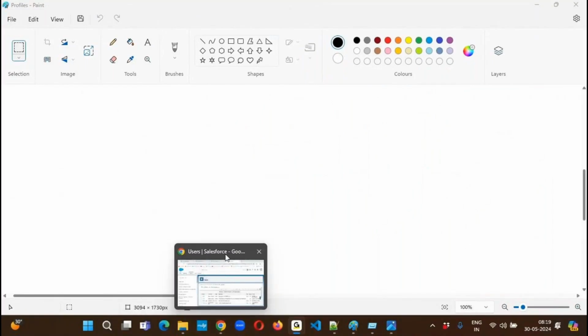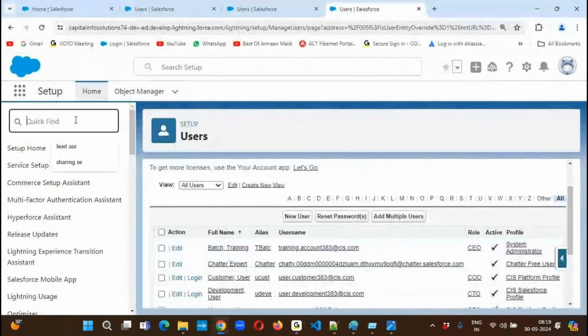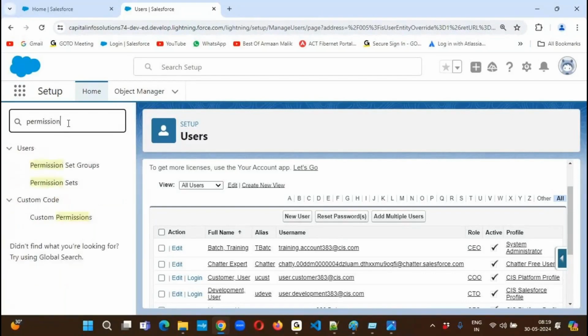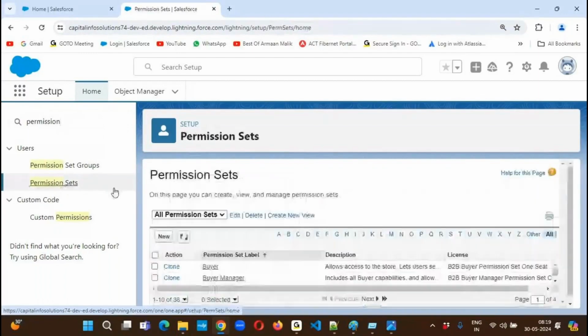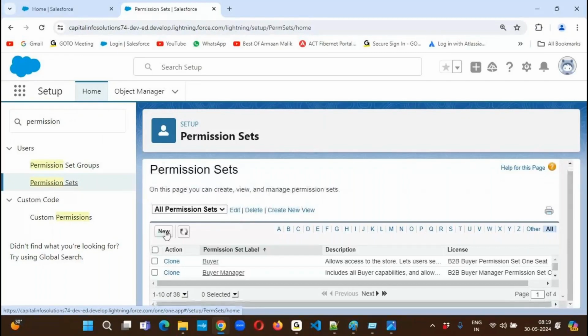I'm creating a new permission set. Now go to the administrator's account. Let's go to the setup menu. Search for the option permission sets. Click on permission sets. Now click on the new button to create a new permission set.